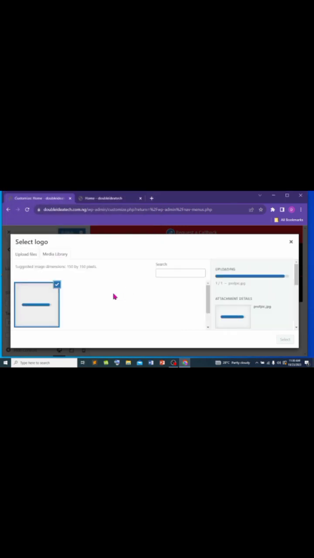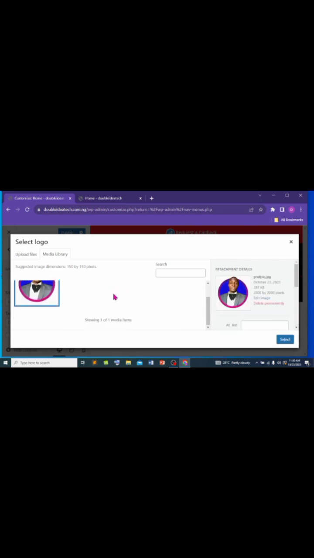So let your image too, let it be, even though WordPress did not give you a maximum. I think because this one is a logo, that's why it's saying 2 MB maximum. If you want to upload an image to maybe your gallery, anything to your post, it won't give you a maximum. But let it be a maximum of at least 5 MB, nothing more than 5 MB because of SEO.